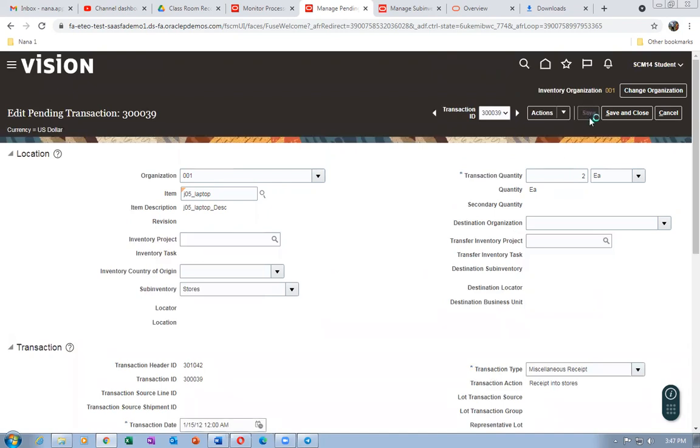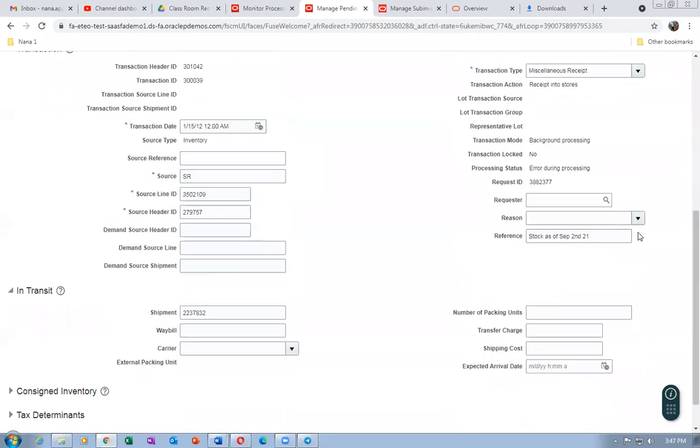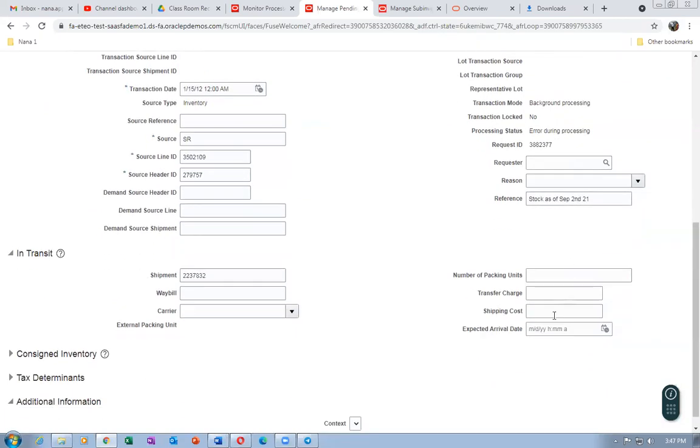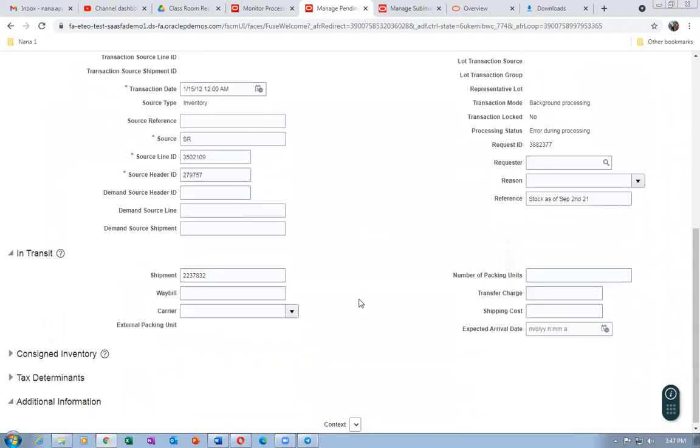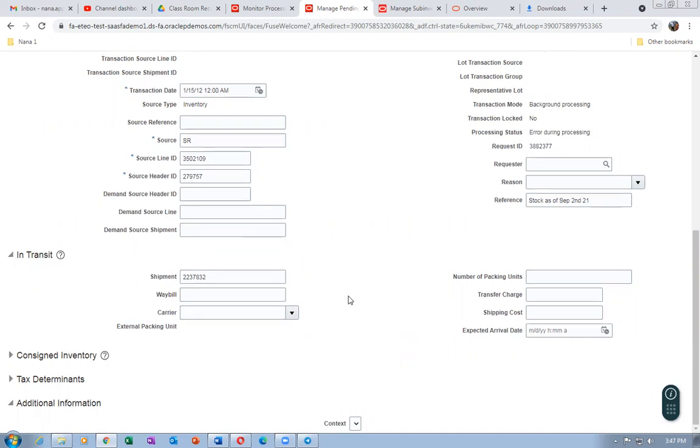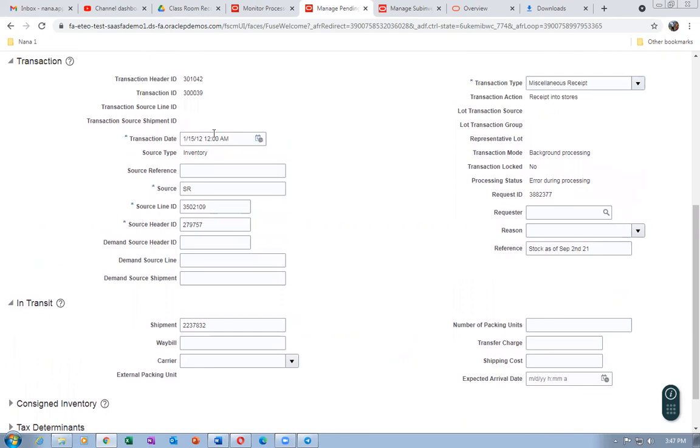What to do when something like this happens? Give the same value, and then we'll again add it to process schedule. So my main error is what has to come in this place now. Where is the date? Expected arrival date is okay. We have not given a transaction date, and somewhere the transaction date will be there. That will be giving a problem. So is it ready? Oh, the transaction date is not there. Someone must have modified something in this place. The transaction date is also not there. This has to give a problem for me, that is my expectation. But apart from that, so many errors are coming in, sir.